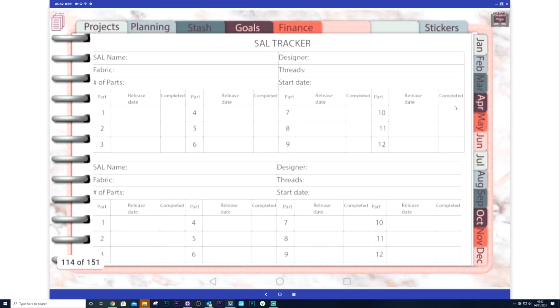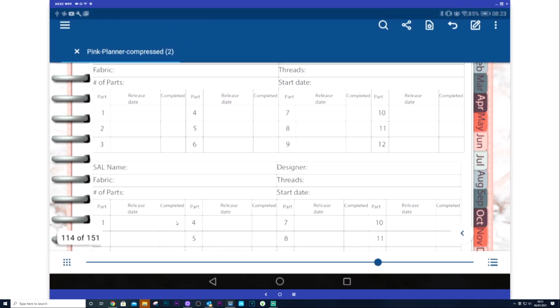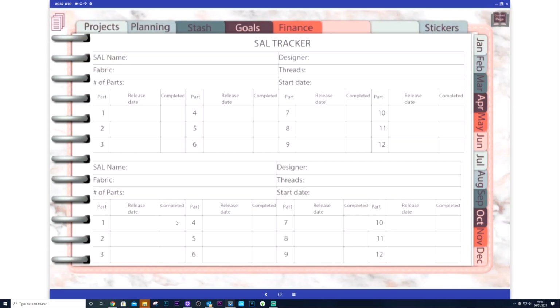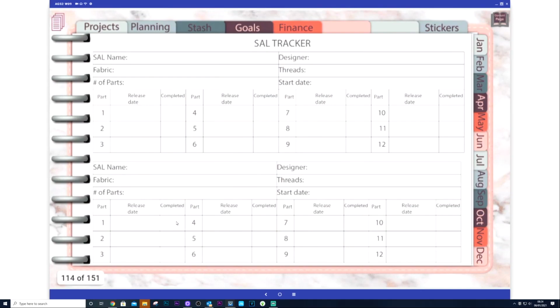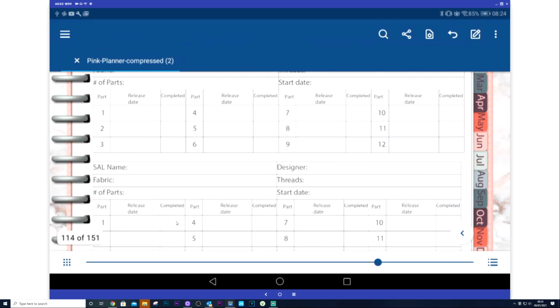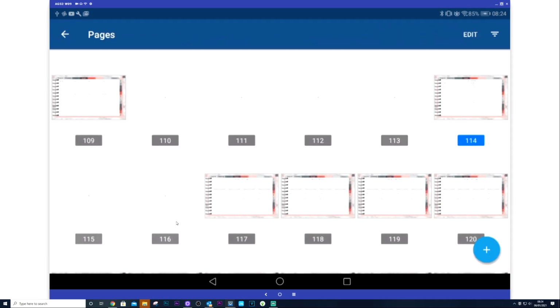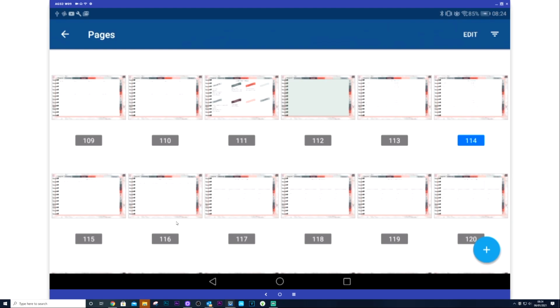Let's go there. Page 114. So we can see, you can tell at the bottom because it's showing you 114 of 151. So page 114 is the same. And I'm going to do this on purpose. So if I now scroll backwards with my finger, there's page 113, which is exactly the same as page 114. So if I now click on my page, go to my little dots in the bottom left-hand corner, you can see I've now got selected page 114. So I know page 113 is the first page. That's where the links are coming from.